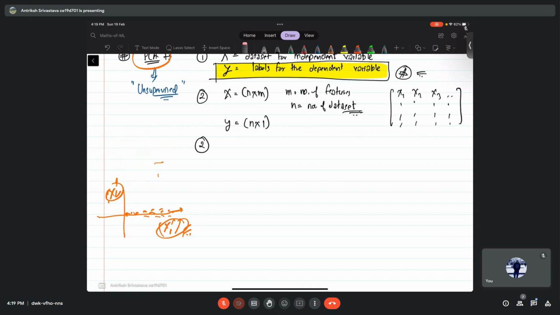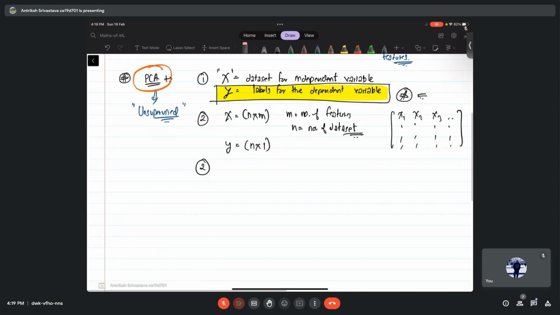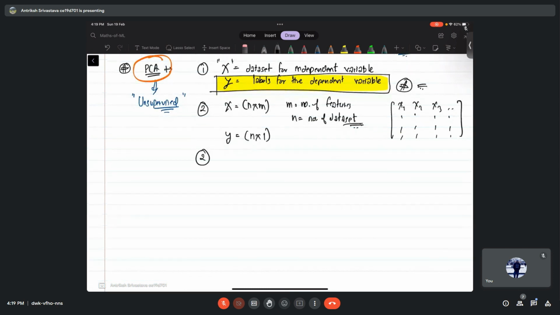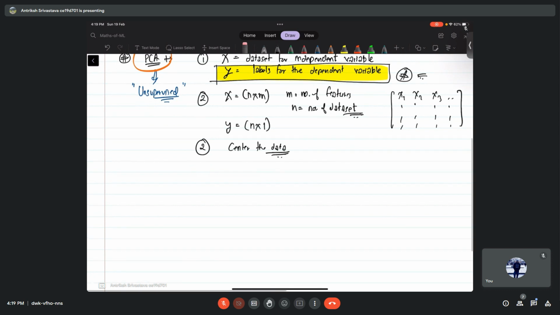When you understand how matrix multiplication and rotation work, you will realize that the most important thing to do before rotating or doing any kind of operation on a vector or a matrix is to center the data, right? Let me explain how this works.